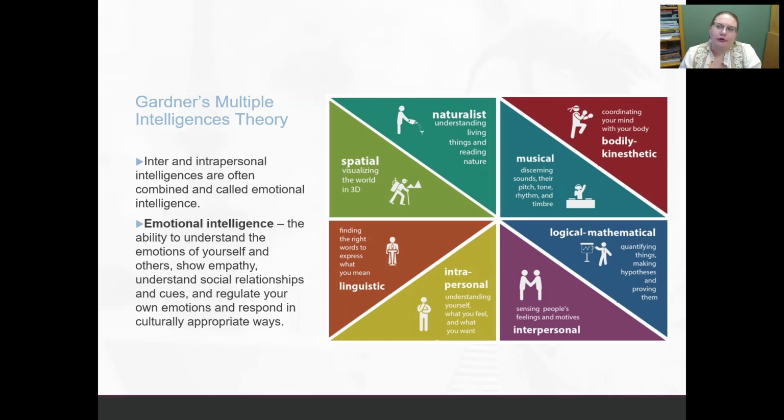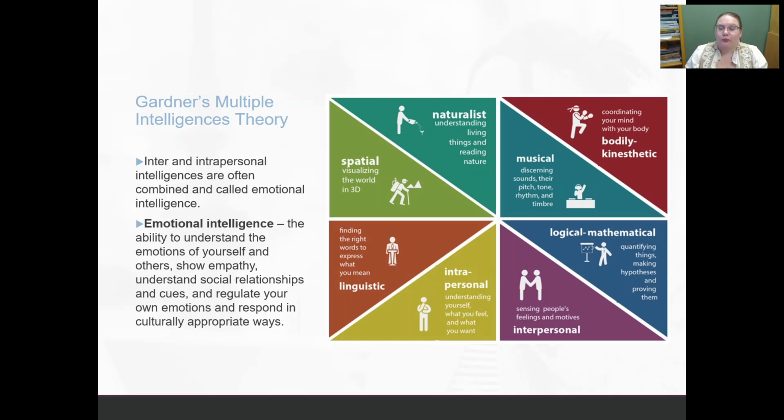So let's go into Gardner's multiple intelligence theory. Gardner proposed 9 different types of intelligences. When we talk about these 9 different types, we are going to have the naturalistic. Naturalistic abilities are the abilities to absorb patterns in nature and to understand natural and human-made systems. So individuals that are good with understanding nature, has a green thumb, etc., could be a farmer, a botanist, even a landscaper, right?